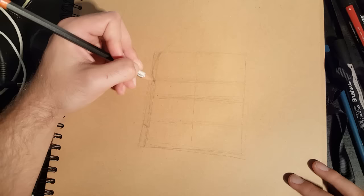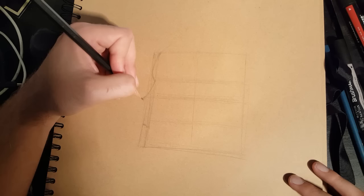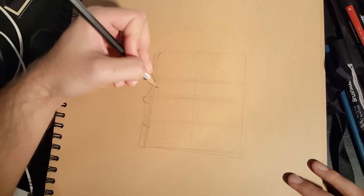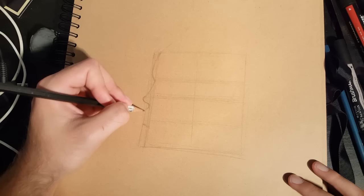And now once you get to the center line, this is when you want to start twisting the nose. You don't want it to come to this line. We're going to come below it, but this is where the tip of the nose will start to curve. So bring your curve back until you touch that line. And once you touch that line, you come a bit more straight. Curve this so it touches the center line, not this line, the center line. Curve that out to touch this line again.